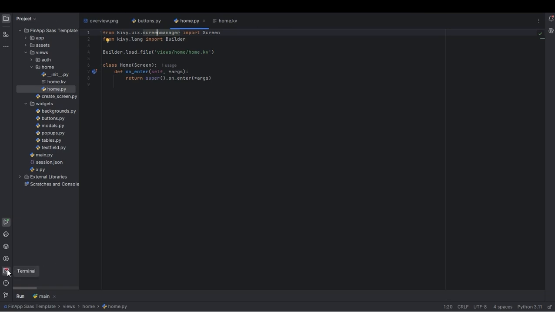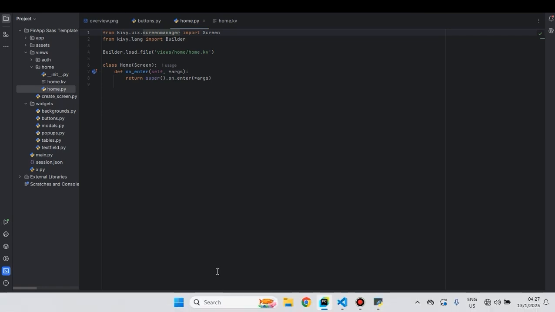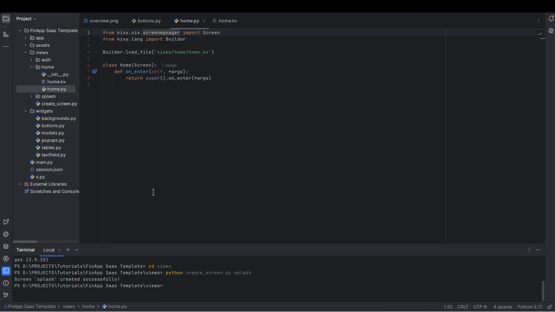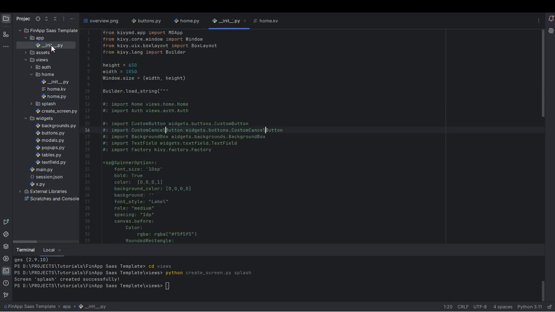So let's open our terminal. In here, we're gonna say cd views, then we're gonna say python create screen.py splash. Okay, so let's open our app folder. Then I need the .py file.